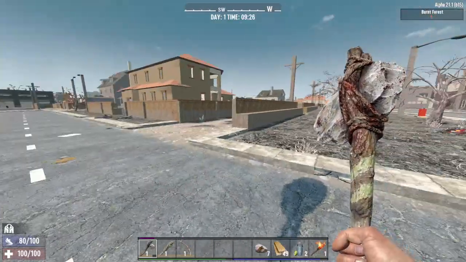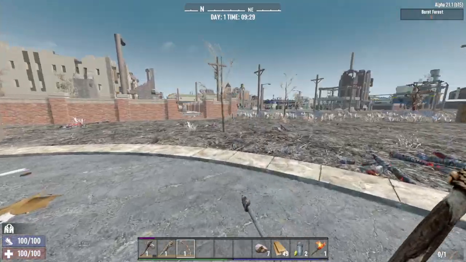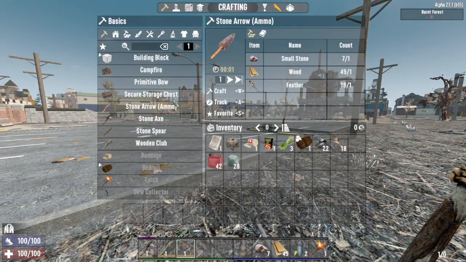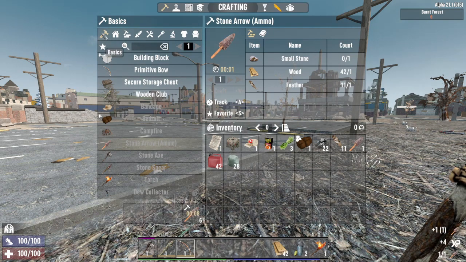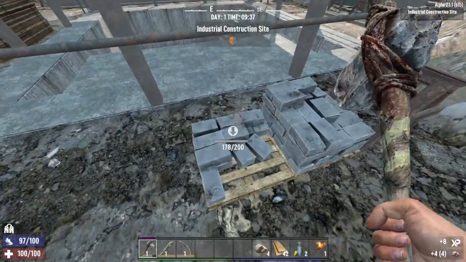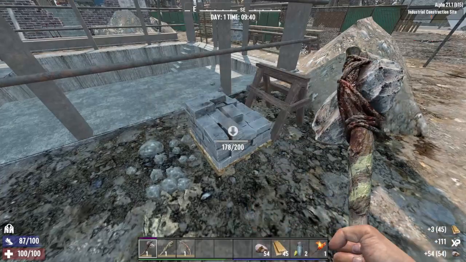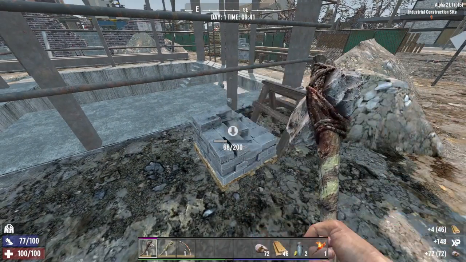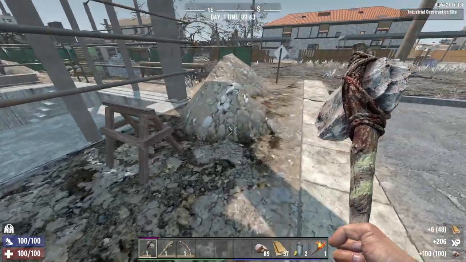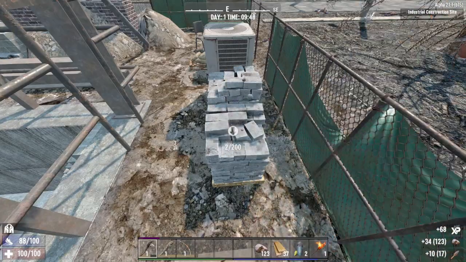So anyway, it looks like this is kind of a residential area. Let's head into this right here. Let me at least make the 7 arrows that I can make. Ooh, a construction site's not bad. This will afford me some pretty quick free resources, so I'm just going to snag all this stuff and get some more arrows going. There we go. I'm just going to snag all the stone and wood out of here, and then we'll head on our way and find something else to do.